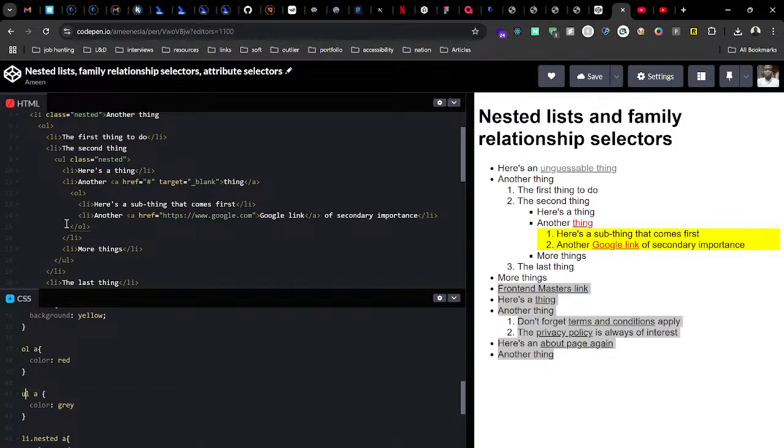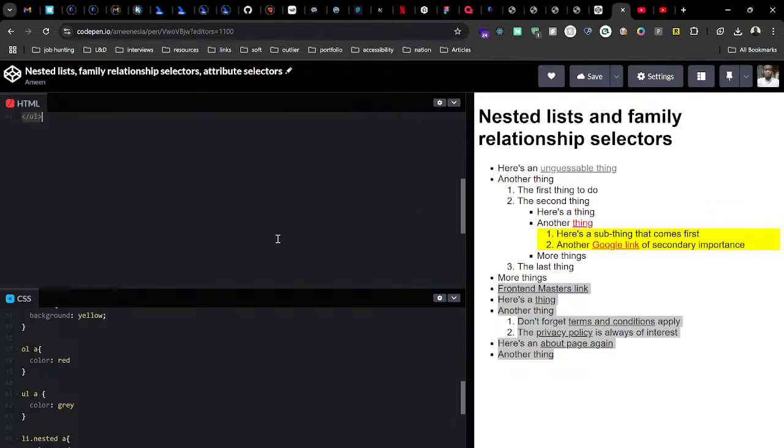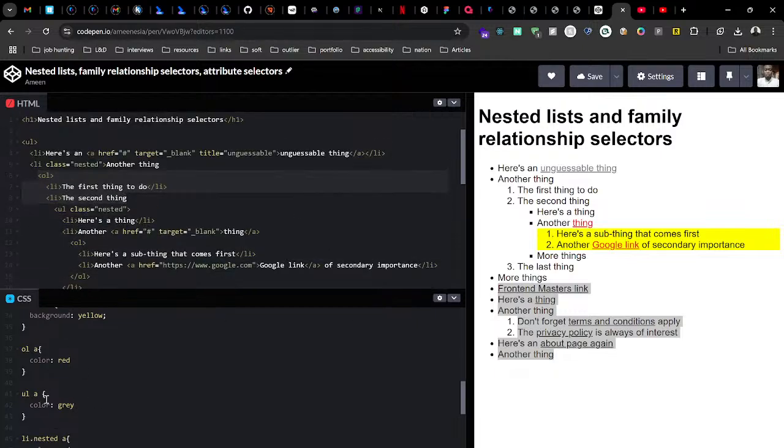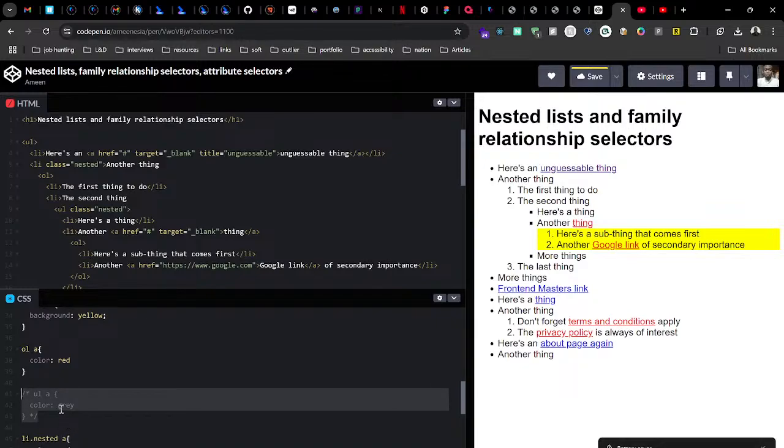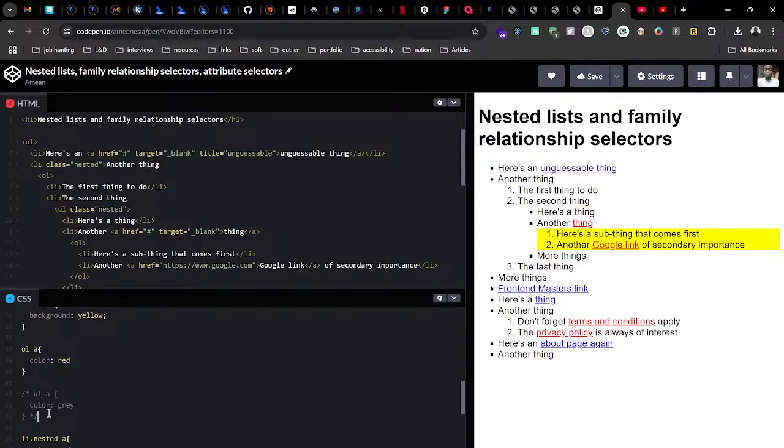This UL is a descendant of all these OLs, right? These OLs within it. And this OL of A, if this was not present, you would see the color red being applied to some of these elements over here. Right. Now, because of the cascade, right, we're having a conflict in styles. It's the reason why CSS has decided to just apply color gray to all anchor elements.